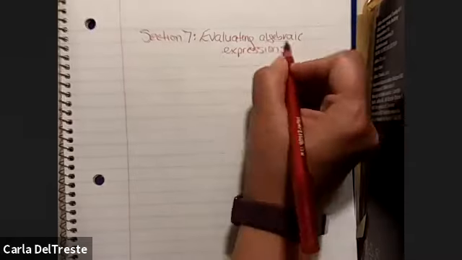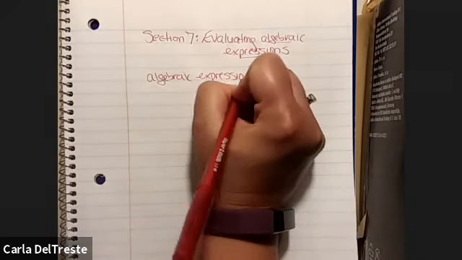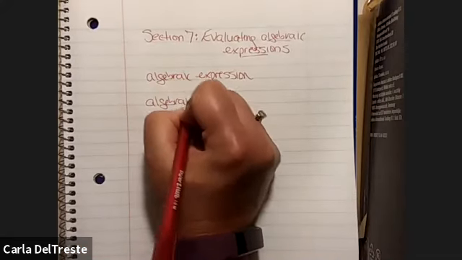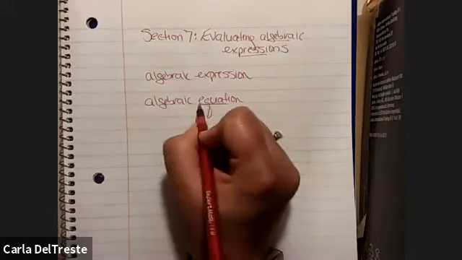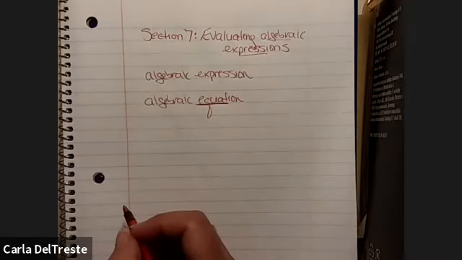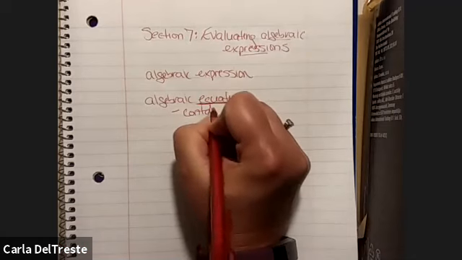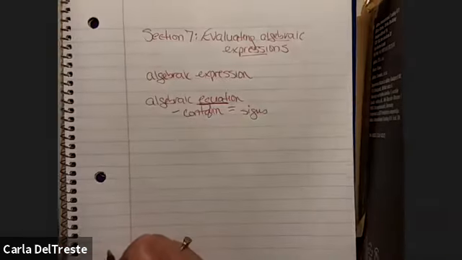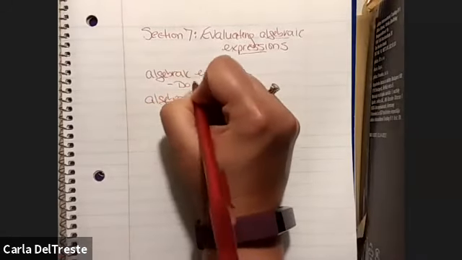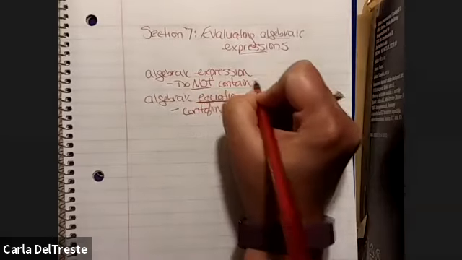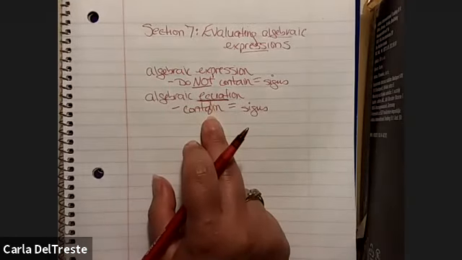So the first thing I want to talk about is the difference between an algebraic expression versus an algebraic equation. And it really all comes from the root of the word, okay? Look at the root of the word equation. Equate is in there, which is equal. So algebraic equations fundamentally contain equal signs, okay? That's a visual way to distinguish, which means expressions do not contain equal signs. All right? So visually, this is the huge difference. This is how you're going to tell one from the other.